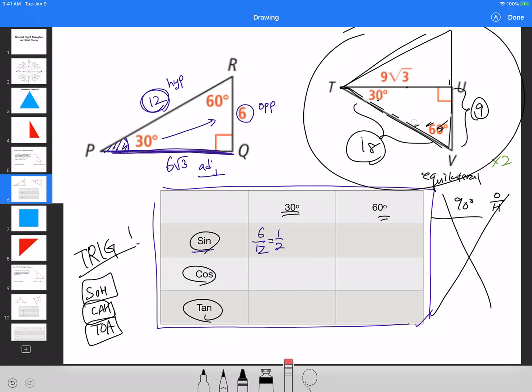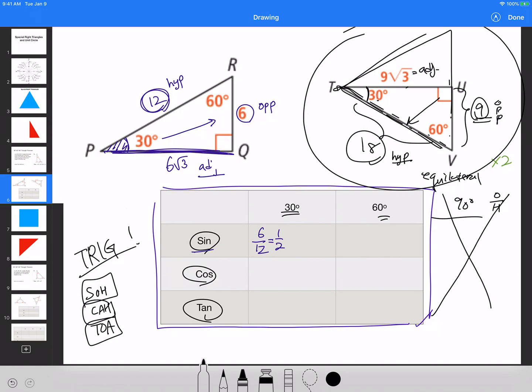I'm going to erase all this stuff as well. Sine of 30 degrees, what would that be? Well, sine of 30 is your opposite side from here, adjacent side from here, and your hypotenuse, which is your longest, that's opposite from 90, will always be your hypotenuse. The way I remember it is, the one that mostly is going to be a diagonal turns out to be a hypotenuse at the end.